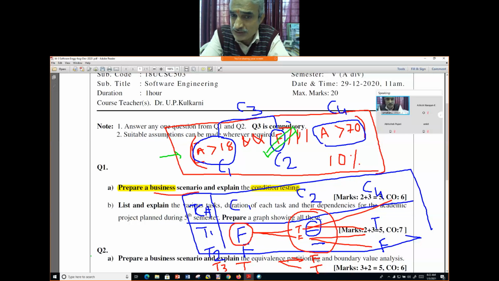Now consider the same situation. I will try with C1 equal to false, and go ahead. C1 equal to false means C2 is not being tested at all. Or I'll give an input such that C4 is exercised, and I assume it is giving 10% concession, everything is all right.